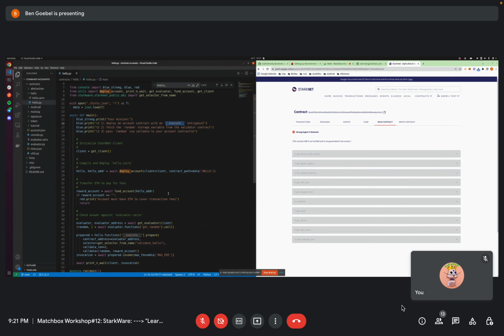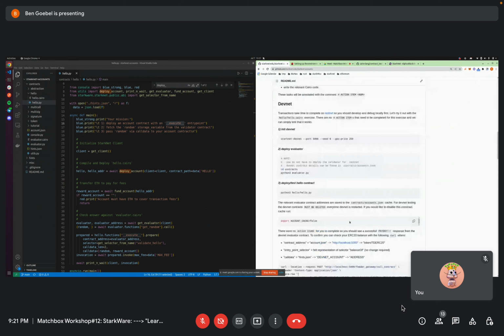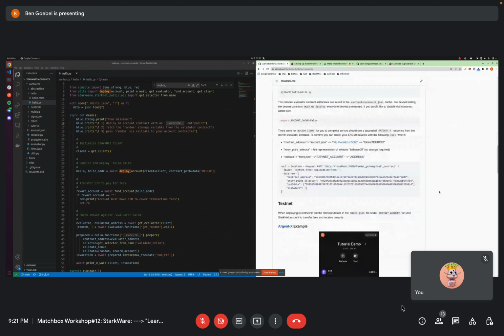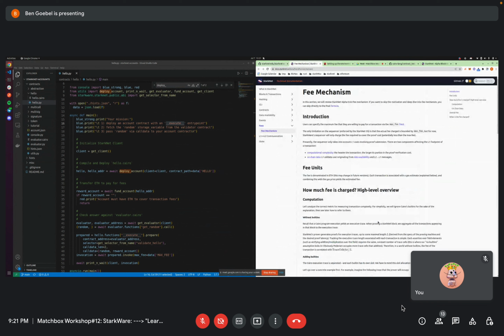If you're curious about how fees are broken down, we have some really good documentation on it. But at a high level, you can think that you just pay for the L1 footprint of your transaction. So if you're curious about fees, there's a breakdown here. This is also a really good home for documentation for devs that are wanting to dig down a little bit more.